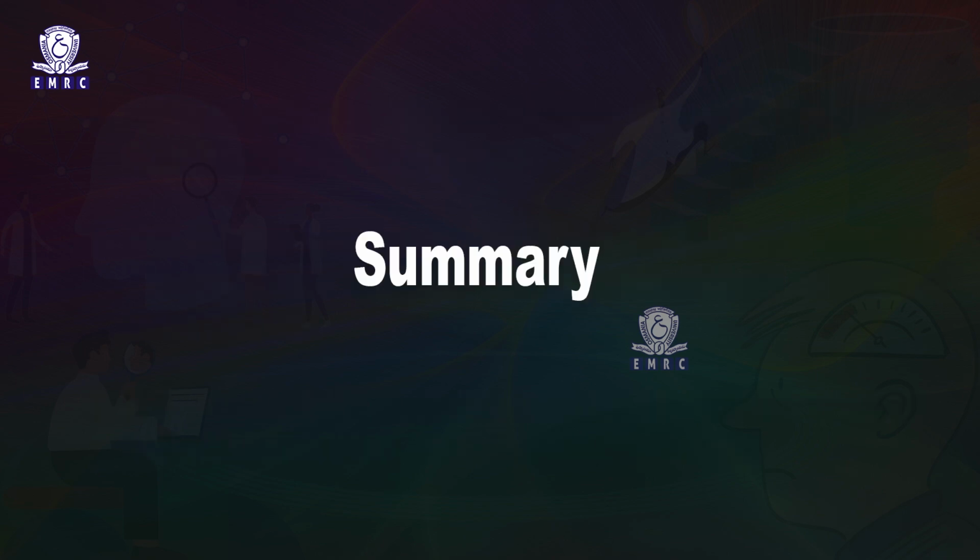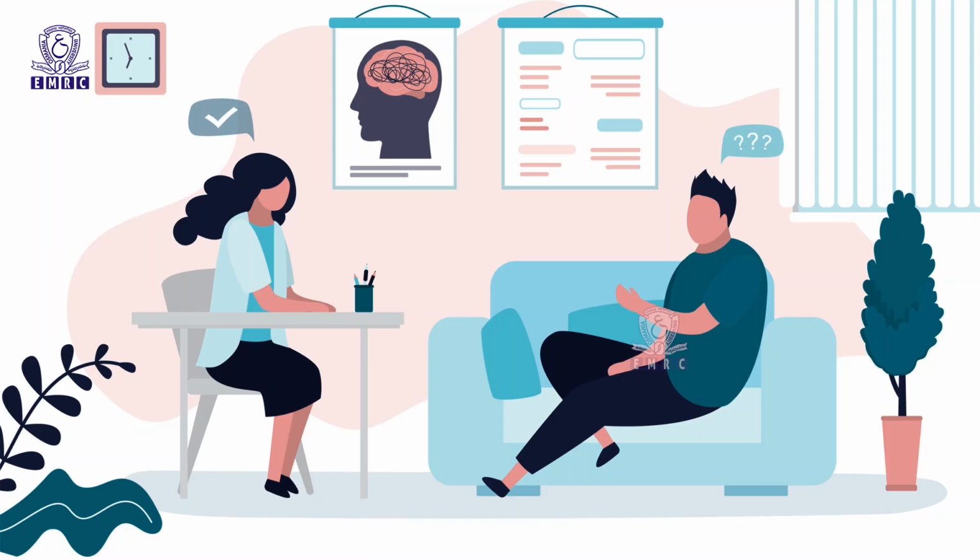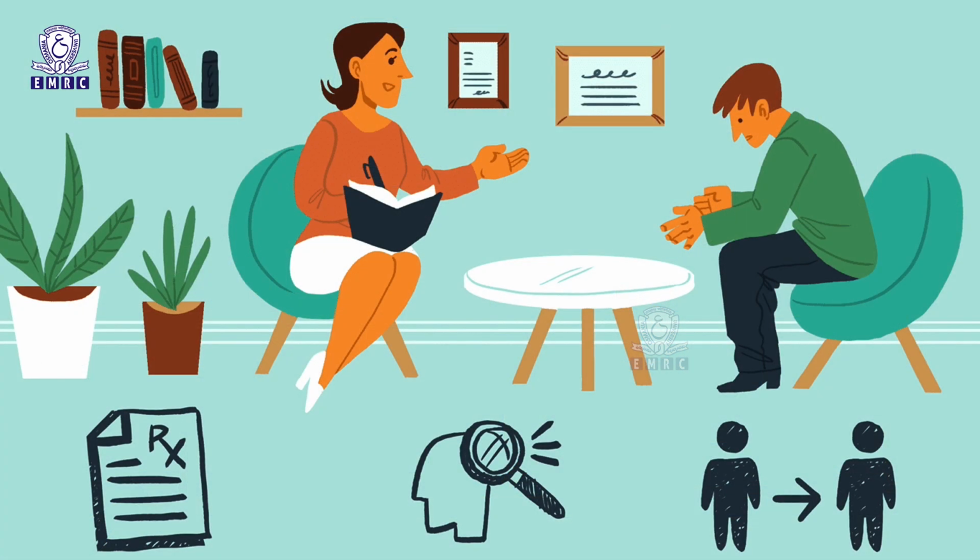Now let us summarize what we have learnt in today's lesson. After learning three methods of studying the psychology of learning, which of the discussed methods is best among the three is a difficult question to answer. All the methods have their strengths and weaknesses and possess some unique characteristics which make them highly specific for use in a particular situation. A wise psychologist should have a keen interest in the nature of his subjects as well as the conditions affecting his work and accordingly select a proper method or methods for the objectives.